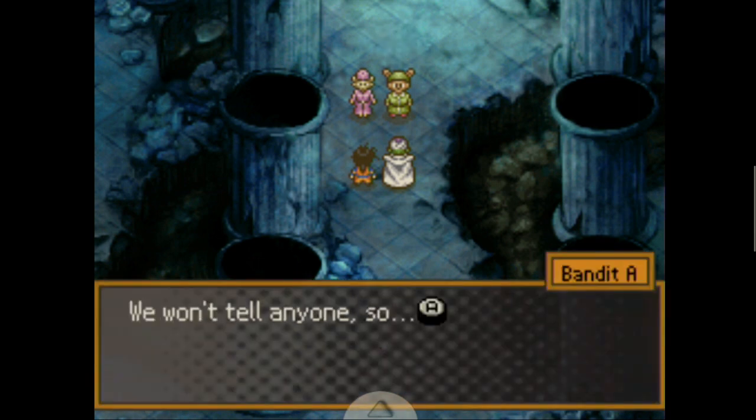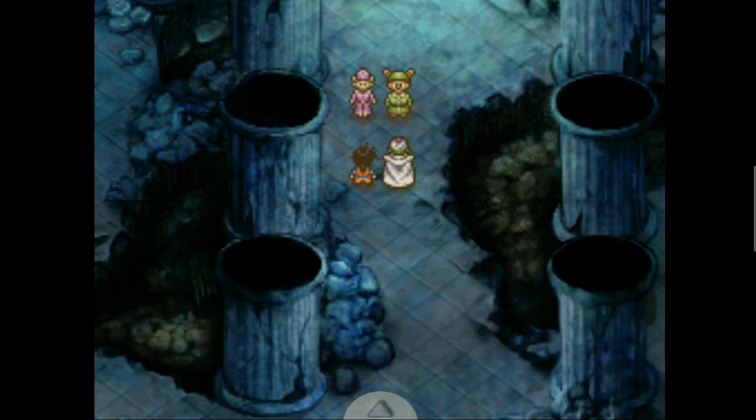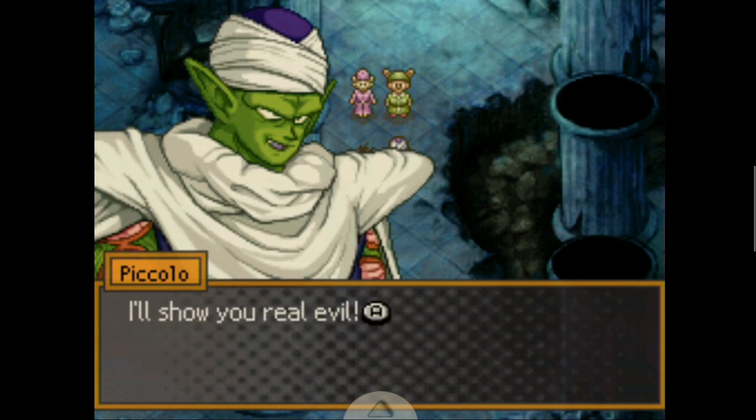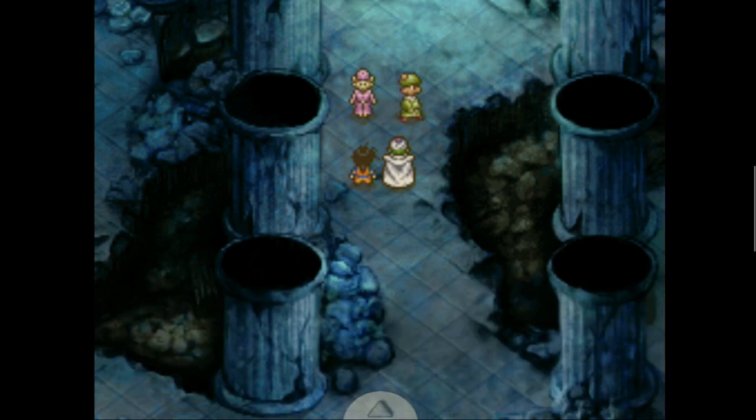Famous in these parts. We won't tell anyone, so if you want to avoid a beating, hand over your treasure and make for the exit. You think you're bad guys, eh? Don't make me laugh. I'll show you real evil. Huh, just keep talking like that. Go get him, evacuation robot.